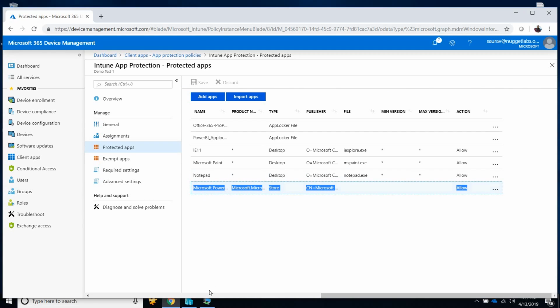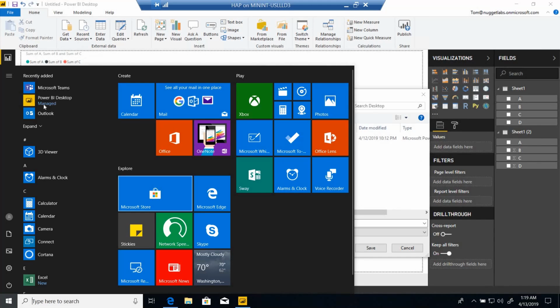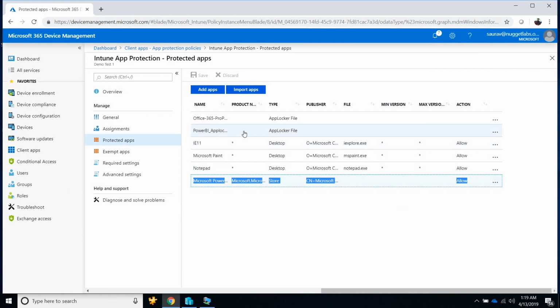The only thing this does is when we go to the start menu and look at the Power BI desktop, it shows managed over here. That's the only thing it's going to do. If we add only this and don't add the app locker file, it's not going to work. If we add only the app locker file and we don't add this, it is going to work.